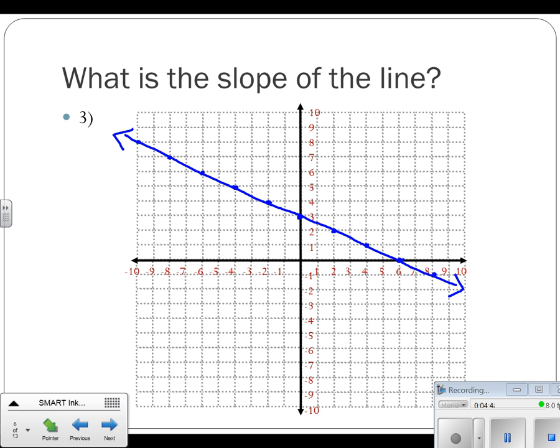Looking at this line, we see it's going downward from left to right, so we know that it has a negative slope. We're going to highlight once again some points that land right at the intersections on our graph paper. You want whole numbers. Okay, down 1, right 2, down 1, right 2. You see the steps that's created here. Down 1, that's negative 1, right 2, that's 2, down 1, right 2.